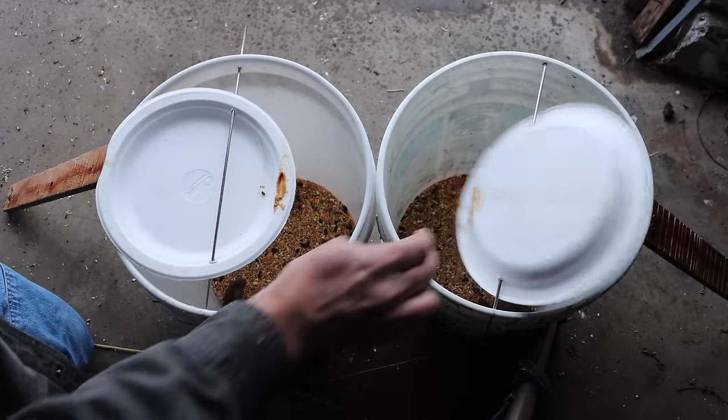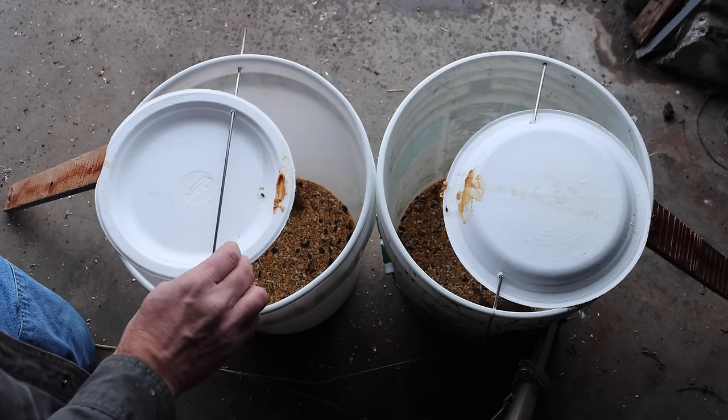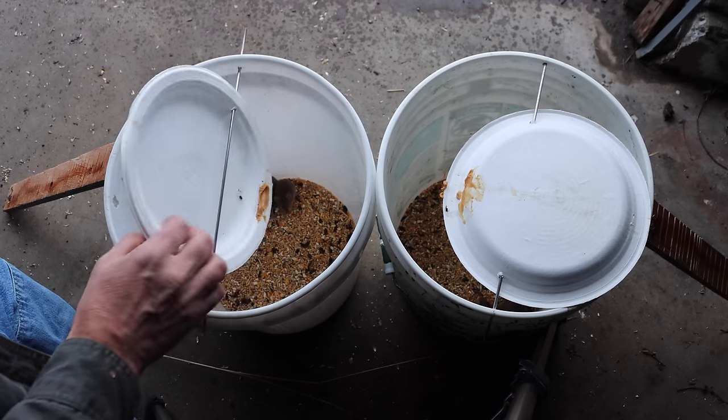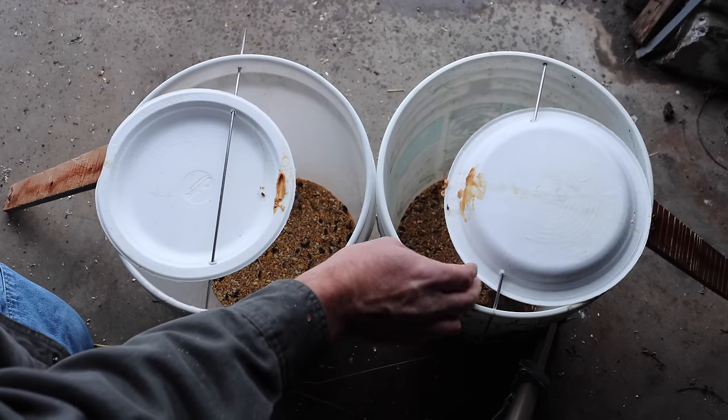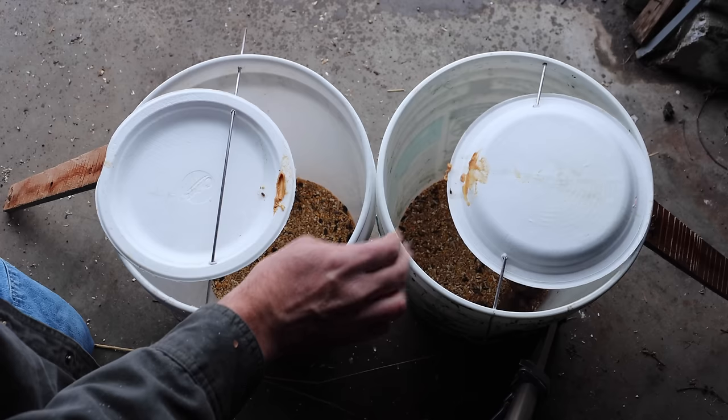Last night we had great results with the homemade High Dive mousetrap made from a paper plate and a wire. The original version worked well — I was concerned it would flip around and get stuck, but that didn't happen. We caught three mice. But on the improved version, we caught double the number of mice. I think that hiding the wire and tying the string makes a better trap.